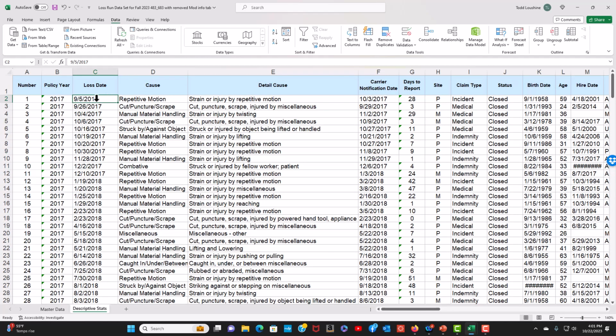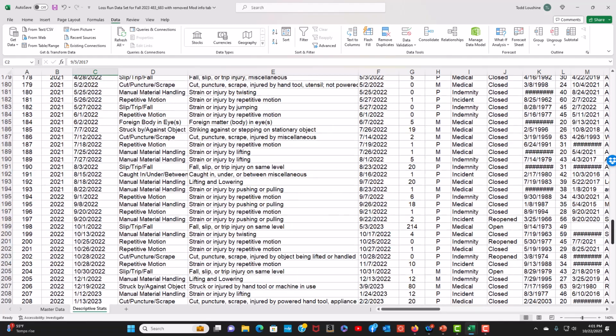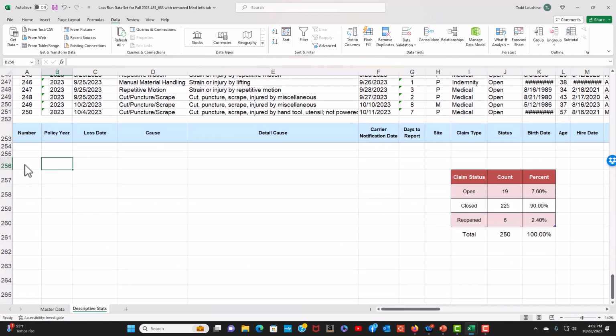So we went from policy year 17, so September 1st of 2017, to October 4th of 2023. Yeah, so that's our date ranges.